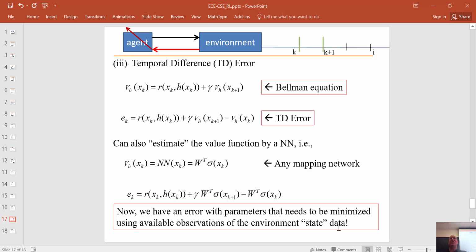Now, I have to clarify one point. There are a lot of different families of reinforcement learning, and we're only discussing one form that has some backup in analysis. There are other forms that may be fully heuristic, with less analytical support.